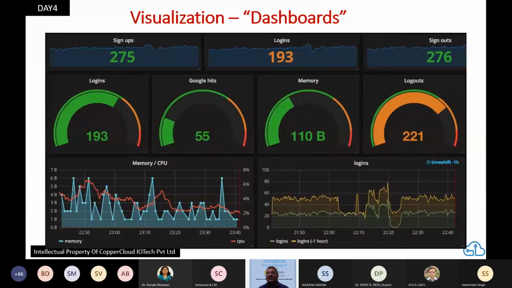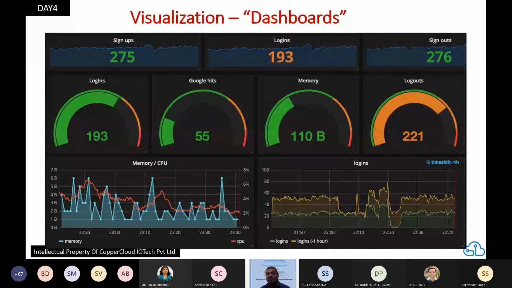The word dashboard itself comes from the car, where the car may be doing extremely complicated things and it could be doing 1,000 things. But what is necessary for a driver to know when the car is in operation is just 3 or 4 things, right? What is my level of petrol? Is the engine overheating? Is my indicator working? What is my speed? What is my engine RPM? These are only 4 or 5 things we need on the car dashboard. So that's why this thing is called a dashboard.